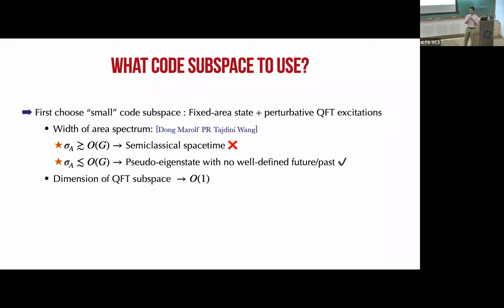This actually ensures that these fixed area states don't have a nice semi-classical space-time in the future and past. This is basically because if you fix the area too sharply, then the boost angle about that point is highly fluctuating. And so there's no nice future and past. So this is in some sense a singular basis, but this basis will include states which are smooth. So we're just using this as a technical tool to be able to access other states. These just give us the advantage that we can do things like exponentiate the JLMS formula. So it's almost a technical trick.